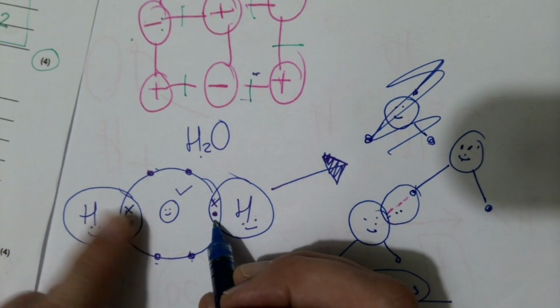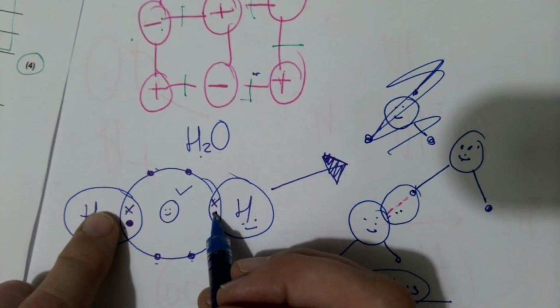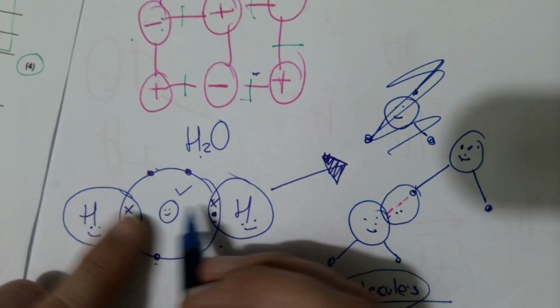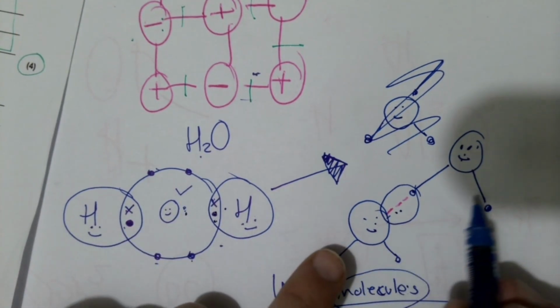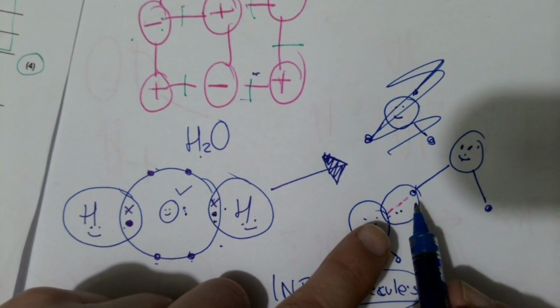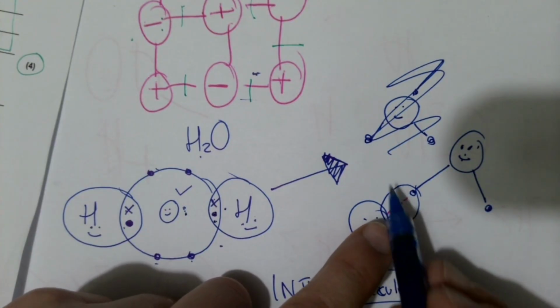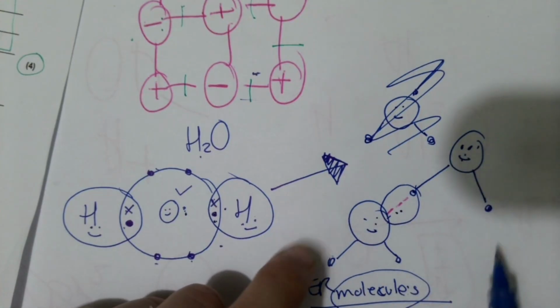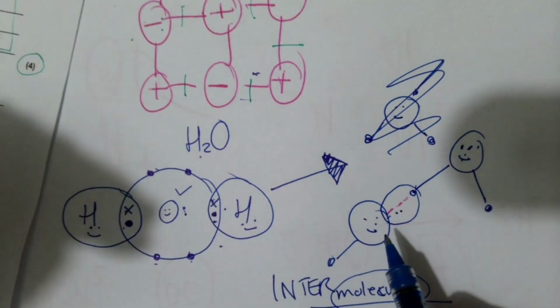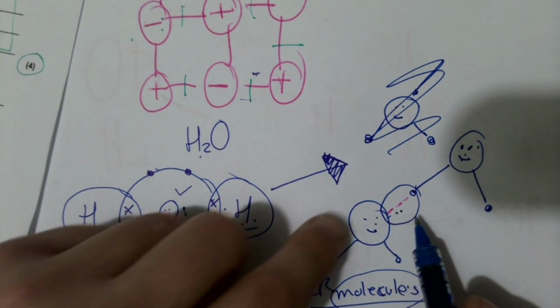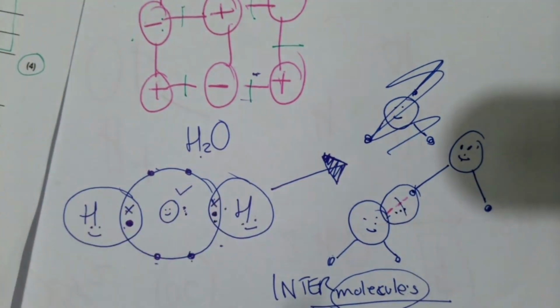Remember, that is a covalent bond. When you add heat, it doesn't break the covalent bond. Hydrogen still is connected to the oxygen. What happens is it goes from a liquid that's held together by an intermolecular force, and you break that force. Obviously, when it's a solid arrangement, there are more of them. Therefore, to go from a solid to a liquid, it does require energy to break those intermolecular forces.